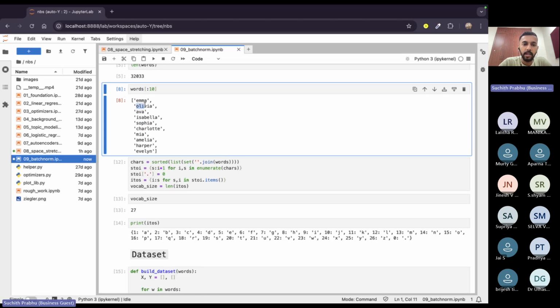Let me explain. If you want to generate this name using the language model, what the language model takes as input is three characters, and it predicts the next character. To begin with, we don't have any characters when it starts generating.